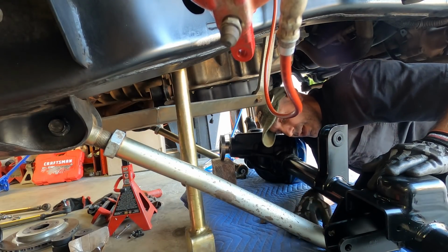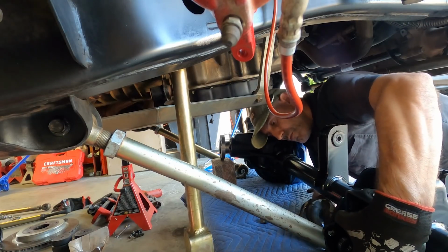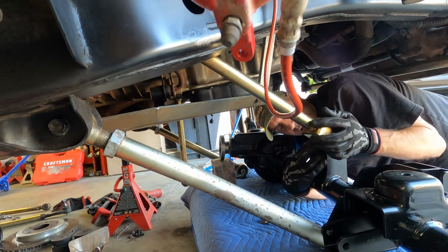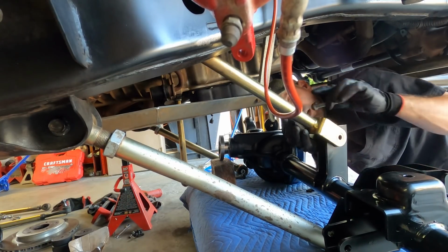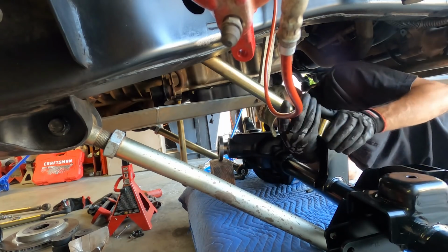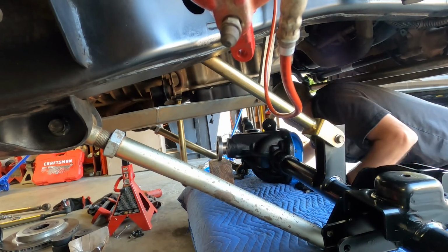What I want to encourage is that if you take your time, use patience and your brains, I don't have that many, so if I can do this, pretty much anybody can. You can get this done without hurting yourself. Be safe on all the stuff that you can. Like I always say, double check your jack stands, just be all of that cautious stuff. But so far, look at how easy these are going in. That just means that this other side's going to fight me, right?